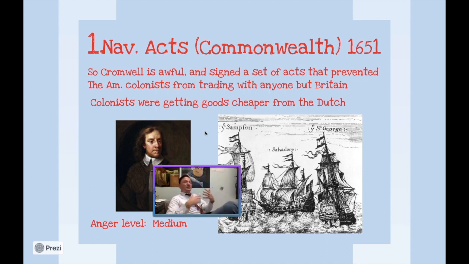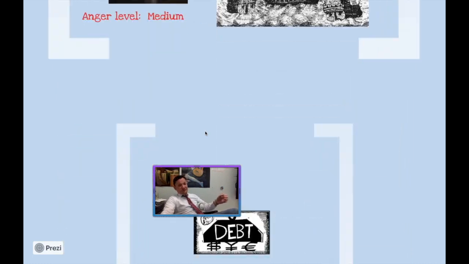So the Navigation Acts are going to be probably one of the earliest things that helps lead to the American Revolution, and it started over 100 years before the Revolution ever even breaks out, in 1651. Because the biggest reason why we talk about the Navigation Acts is it serves as an example, right? An example of mercantilist policy that's happening in Great Britain during the 16 and 1700s, and how that's going to lead to some anger and resentment from the colonists against the British, because a lot of these Americans are like, why am I forced to buy your stuff if the Dutch will give it to me for significantly cheaper, right?